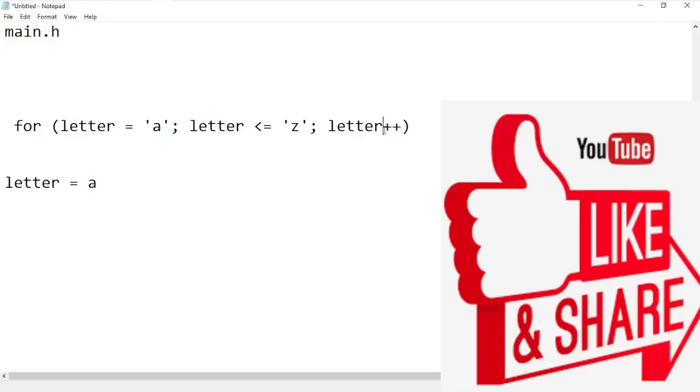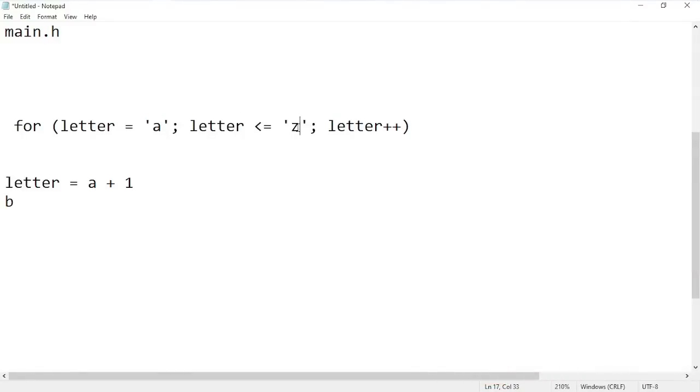Once it says yes, it's going to increment this A by 1, and A plus 1 would be B. So this A here will change to B. Is B less than Z? Yes. It's going to increment B plus 1, which would give us C. Is C less than Z? Yes. So it's going to increment plus 1 until we get to Z. Is Z less than or equal to Z? Z is equal to Z, so it's also going to print out Z.